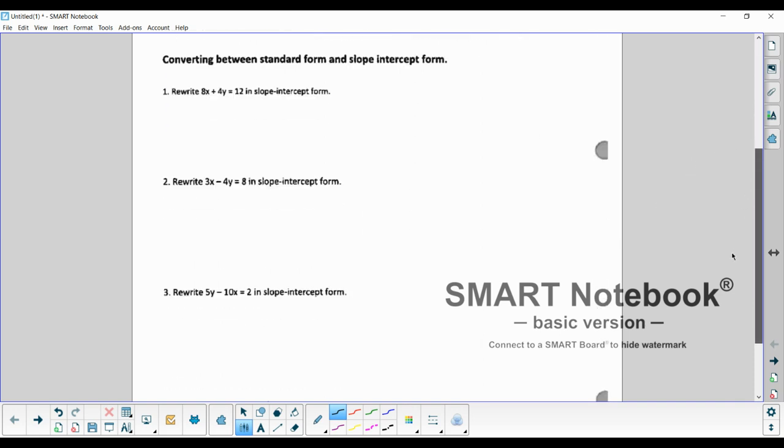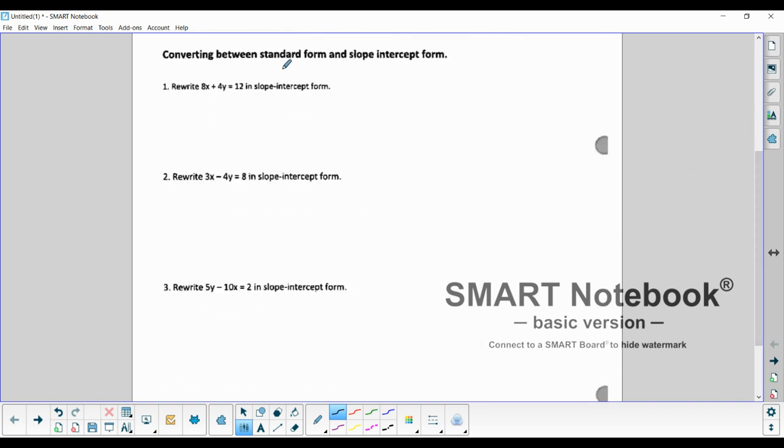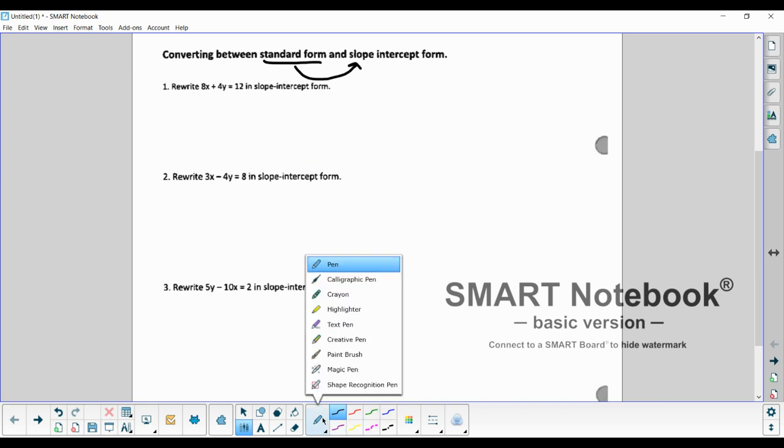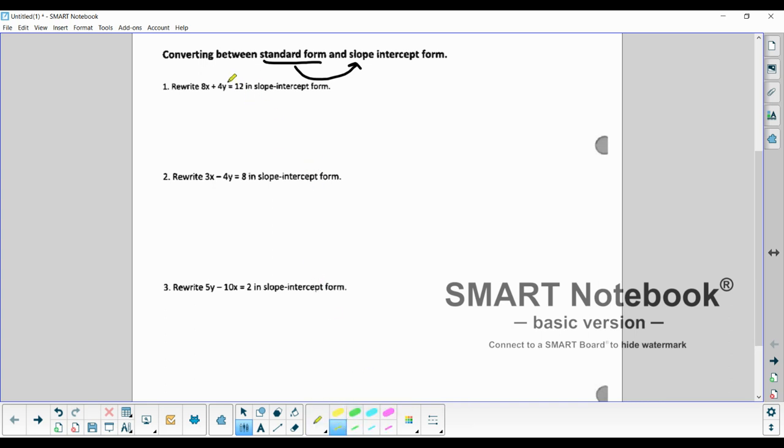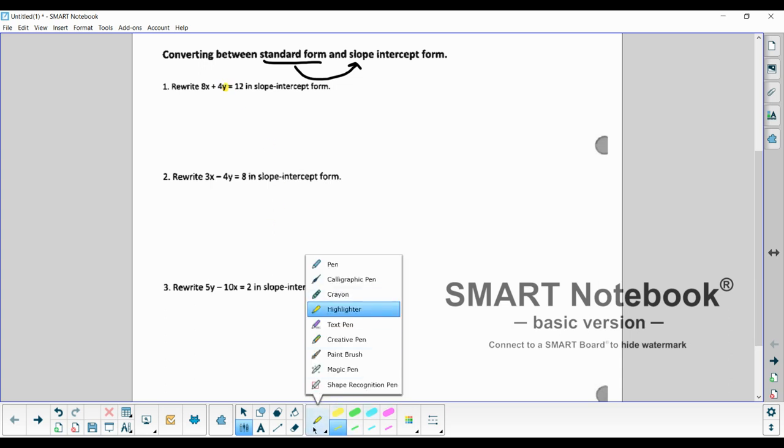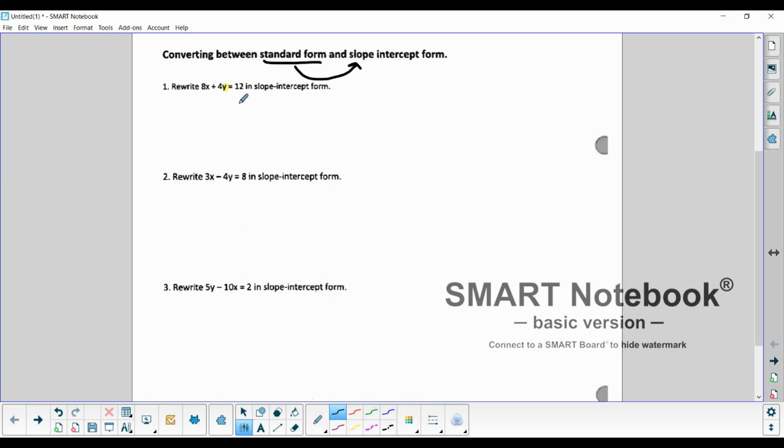So we want to practice going from standard form into slope intercept form. To do that, we are going to try and isolate y, meaning get y by itself on this side of the equation. We've done that before. We have isolated variables when we've solved equations. So just for a second, I want to pretend that this x isn't here. What if this equation was 8 plus 4y equals 12? And we wanted to solve for y or isolate y.